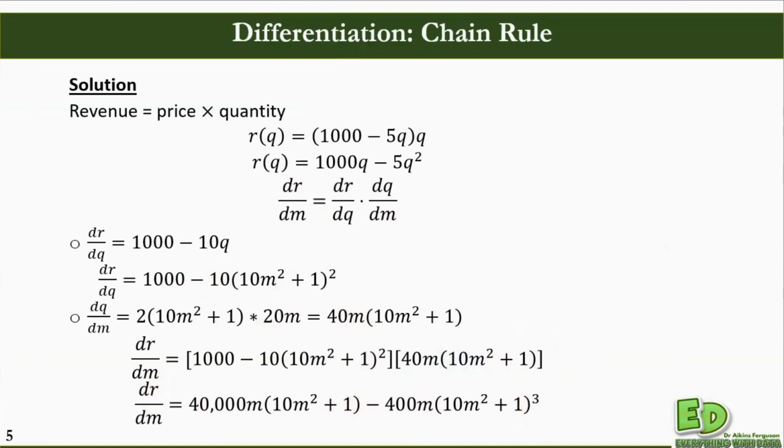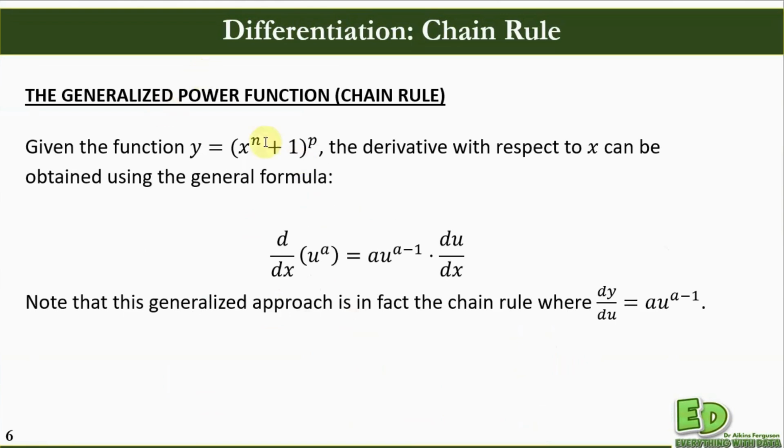Okay, so let's move on. We'll be looking at the next one, another rule under differentiation, which is called the generalized power function. We can also use the power rule to do that because it is raised to a power. So given the function y is equal to (x to the power n plus 1) all raised to the power p, the derivative with respect to x can be obtained using the general formula.